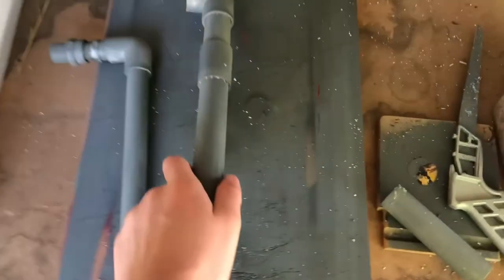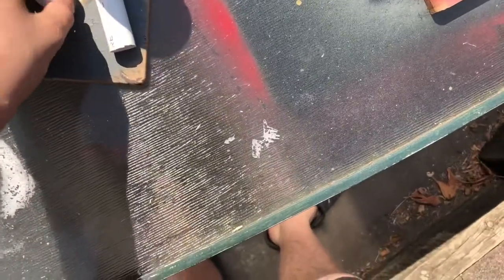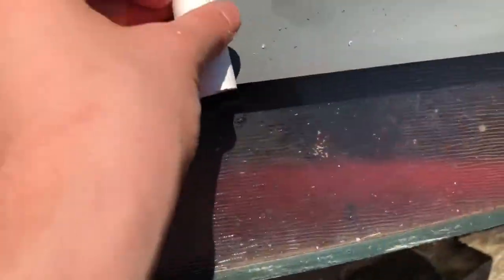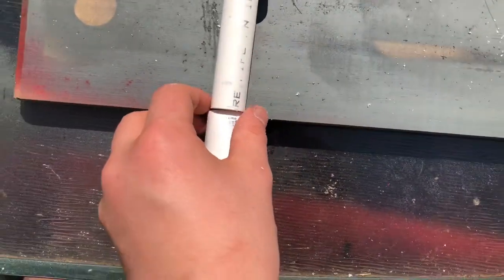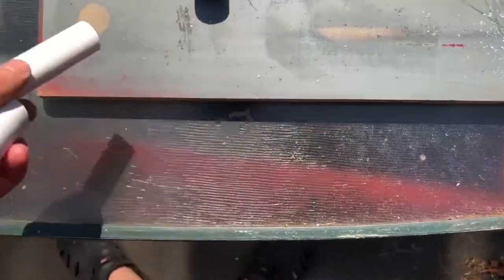And I also found an end cap, which I spray painted as well last night. So now that the primer's all done, onto the silver. Design change, so I'm going to be using these. I bought another coupler and just cut off another bit of pipe, which will go on the tire iron like so, which I think will look better, and that way if I want to make a foam axe in the future, I can stick it on easier.